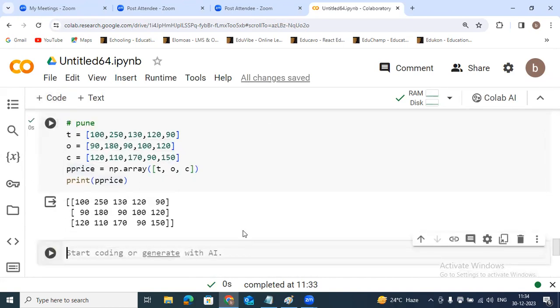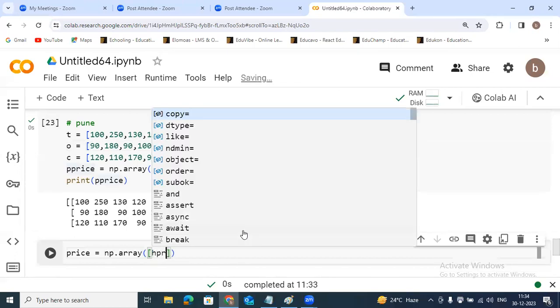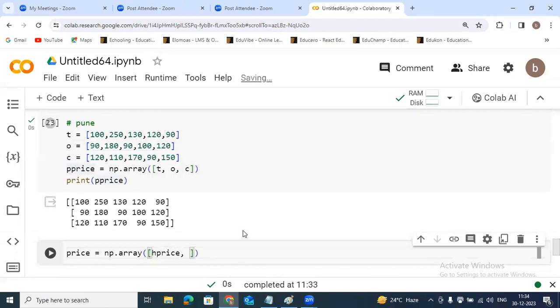Now observe, I'm taking price equal to np.array of the list: first H price, Hyderabad price, Delhi price, Pune price. Now what is the dimension? 3 dimension.